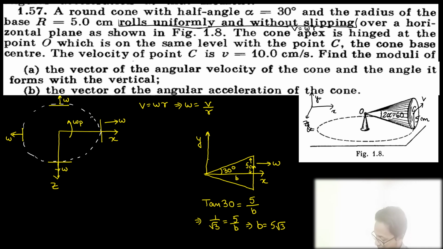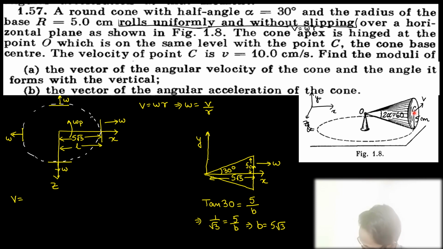So this much I got by basic trigonometry. 5 into root 3 is this much length, 5 into root 3 centimeter. So this much length is nothing but 5 into root 3 centimeter. Let's name this L, or let's use the variable L. We'll substitute all the variables at the end.